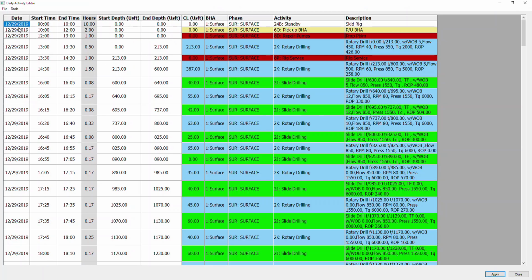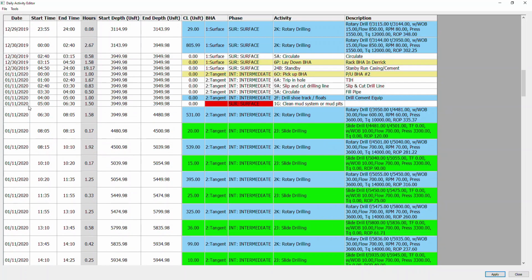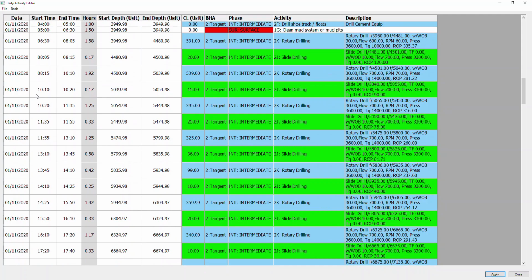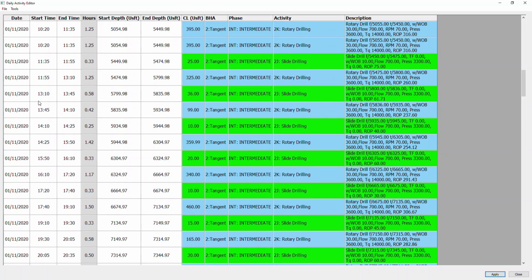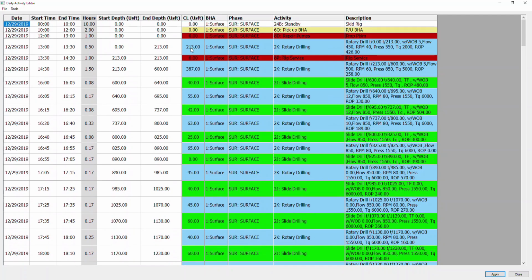What this does is it gives you a table with all the daily activity information from each of the individual daily drilling reports, and it puts them all in a table. So you can see as the date changes, this gives you everything. This is really useful because it saves you going through each of the daily reports individually and having to flick between them.